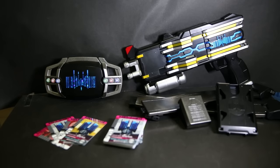For a lot of people, myself included, this gun feels like what the DX gun should have been. You gotta remember, even though Kamen Rider Decade came out in 2009, in terms of the toys, they've changed a lot since then. Since then, the secondary rider belts and henshin devices these days, they all feature a lot of functionality, as well as a combination of functionality with the gadgets that they use combined or swapping around with the first main rider of the show. For example, Drive Shift Cars can work in Mach's driver, and vice versa, or some of them at least will do some sort of noise or acknowledgement of them in the Chaser's gunner, for example.